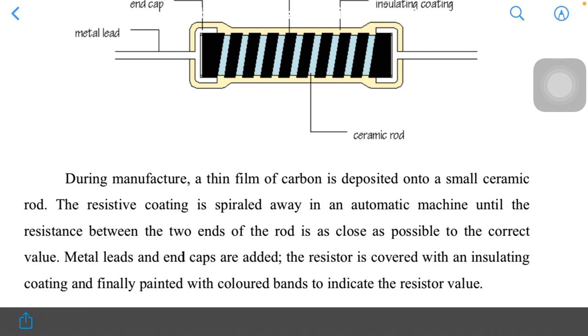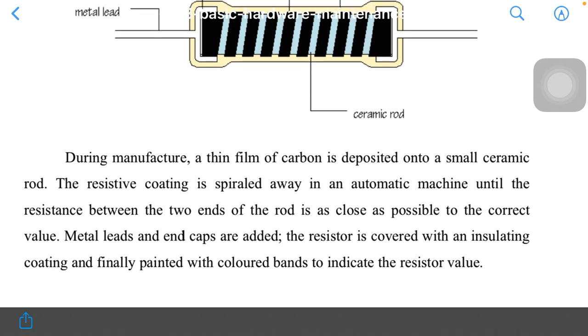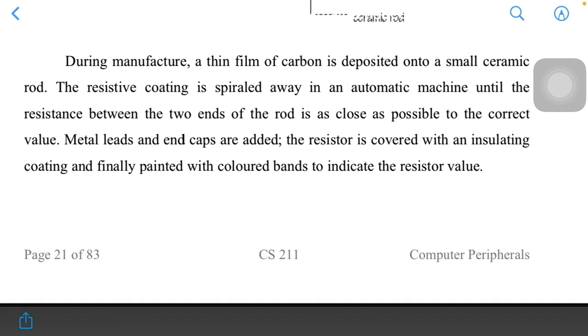You keep on turning. Tiny turns. Okay? If you want a little value of resistance, you turn it just a little. So that is how the resistance of a resistor is determined at manufacturing stage.